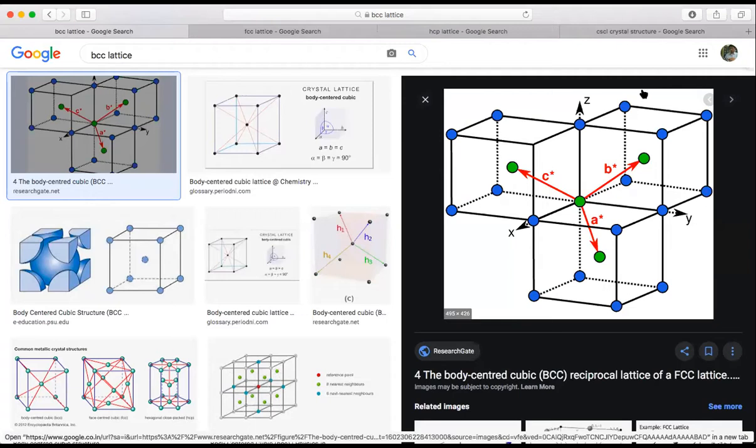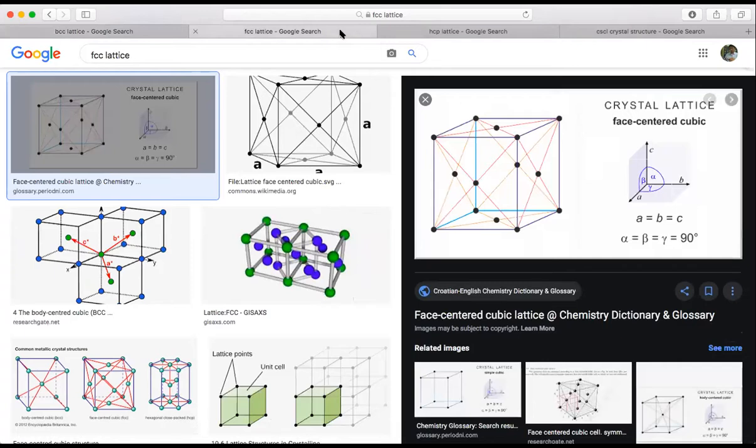And then if I do that, then these points would be the points at the body center. So basically, if I translate the skeleton of the cubes that I have, this whole thing, by a by 4, a by 4, a by 4, then these points would now fall at the corners of the cube, and these points would become the body centers. So all the points are equivalent. So this is a Bravais lattice. Similarly, the FCC lattice is also a Bravais lattice.